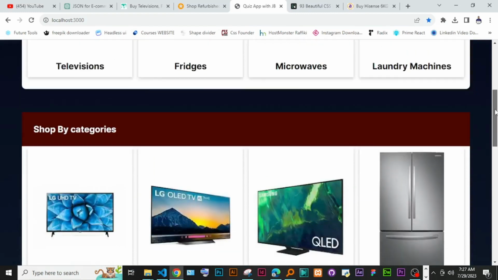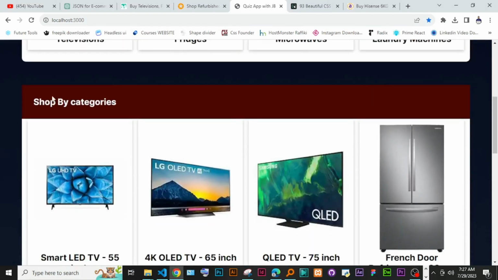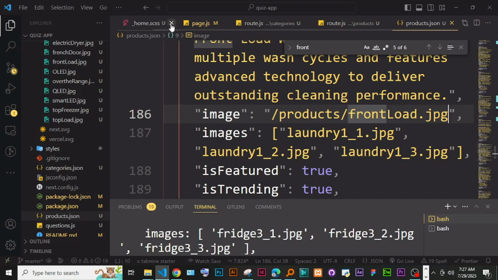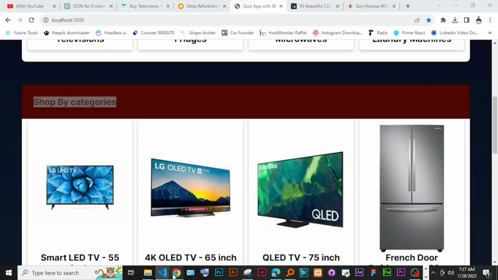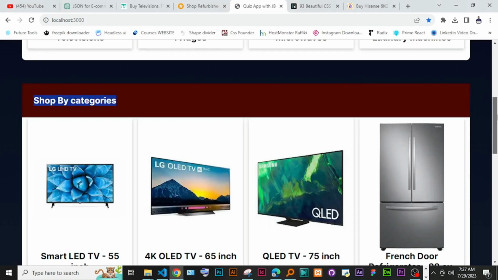Now let's just modify some of the things, like the color. For this top here, I want it to be a different color.